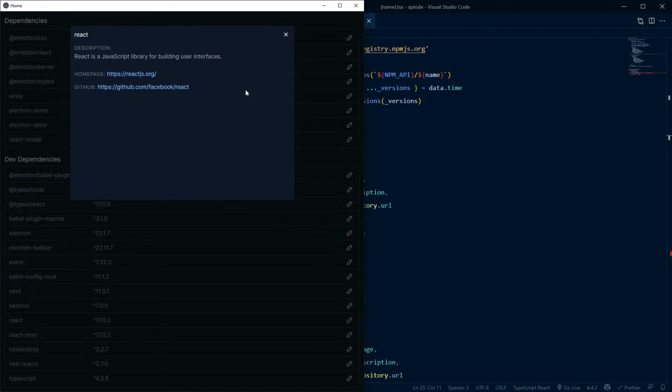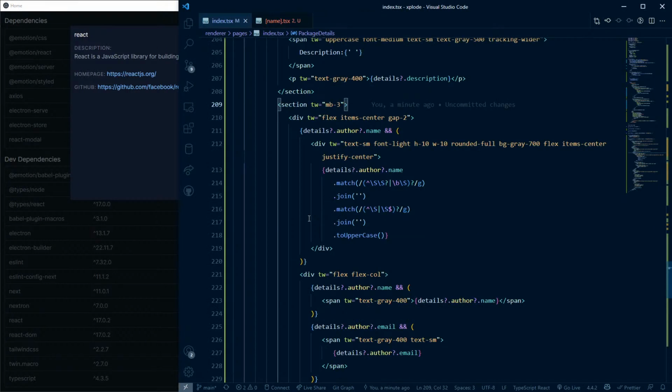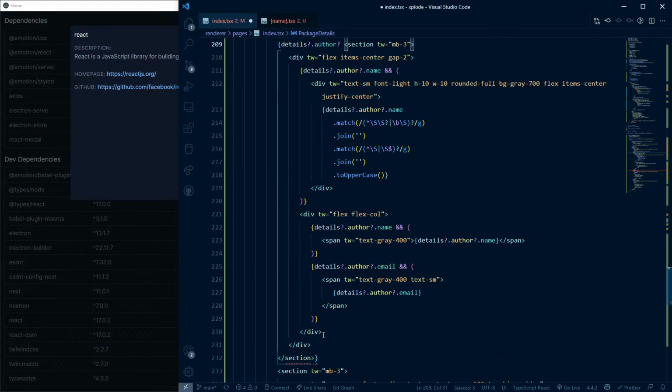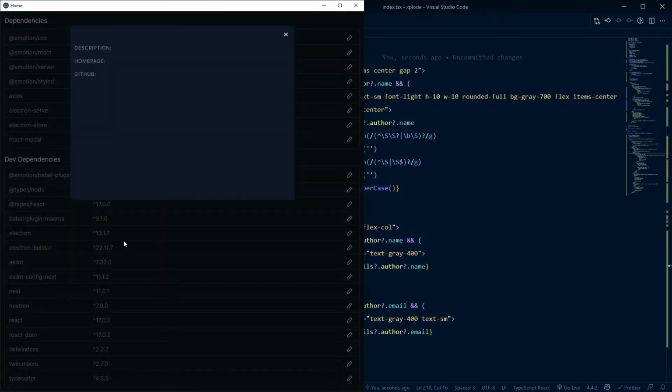So author for this is undefined, right? Since author here is undefined, we can do this. The GitHub URL is there, description, homepage, and everything is there. It's just the author that is undefined. Let's try more on this.